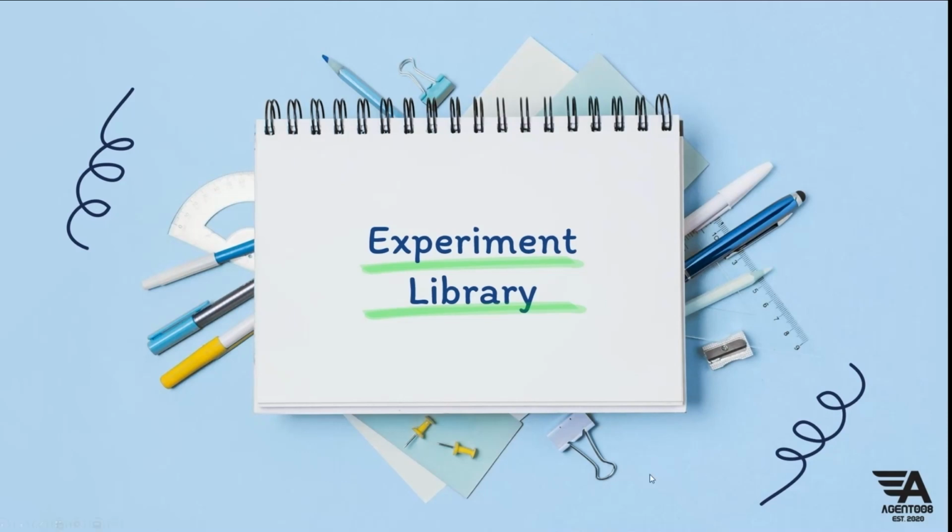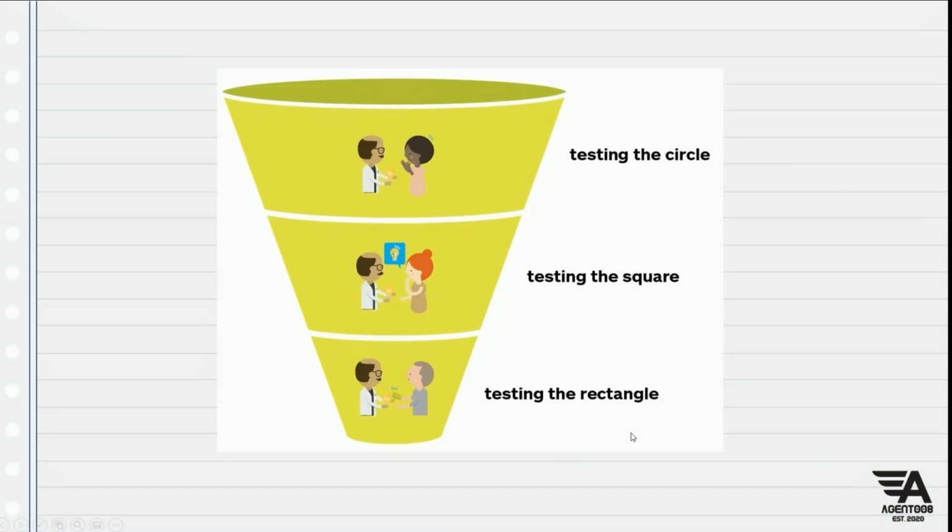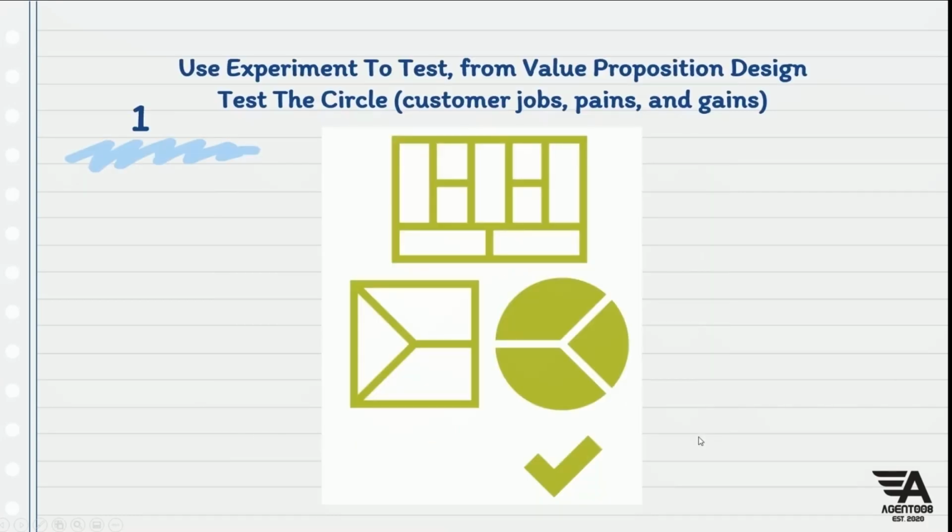And let me show you one thing that they have within the book. It's really a cool thing. If you look at it, it's like a picture, like a funnel with 3 stages. And it's the same thing that we talked about: testing the circle, testing the square, testing the rectangle here. We know that testing the circle means we are dealing with the customer. We are learning about their profile. Second one, we are focusing on the value map about the product. Third one, we are building our business models, and we are ready to start testing our product and whatever we have. So let us check the first one.